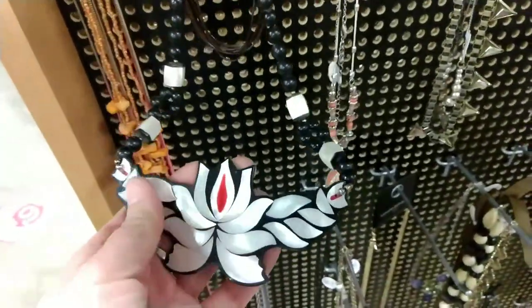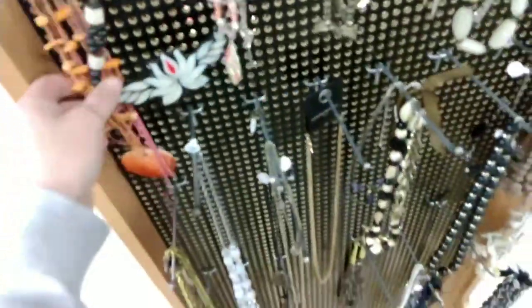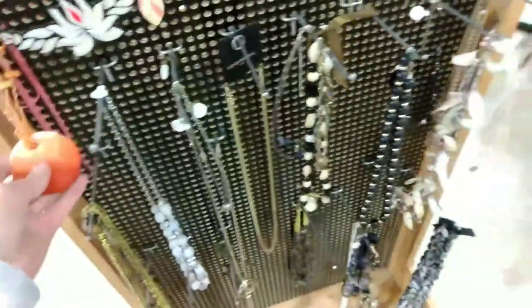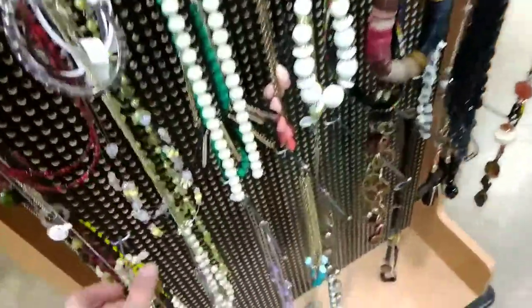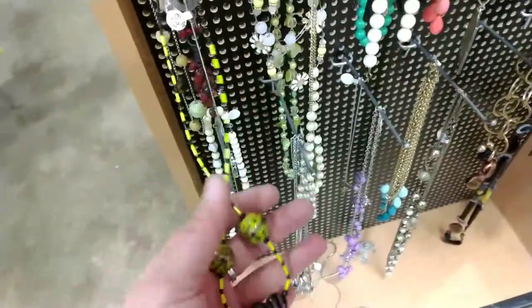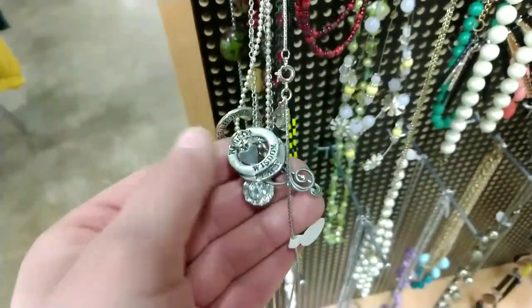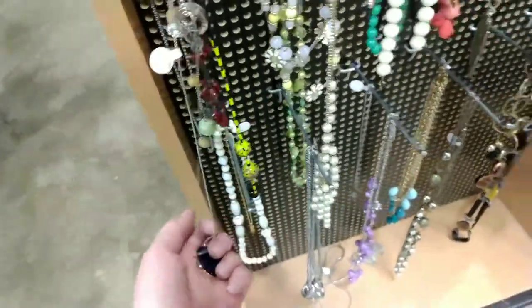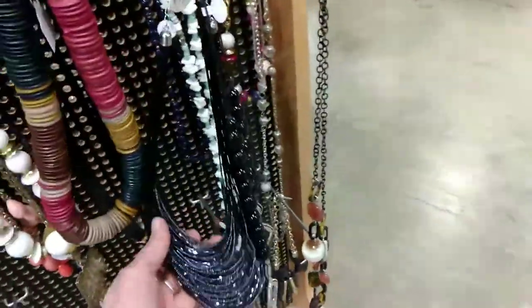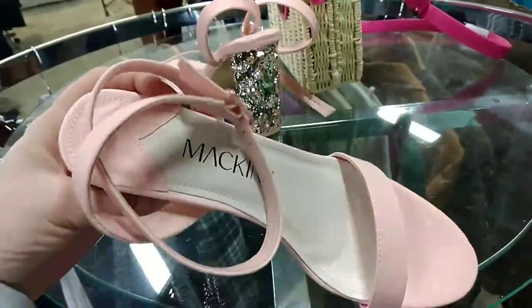Usually I can find some jewelry in these jewelry drawers but I didn't have much luck today. The necklaces were okay. A lot of times when I look at necklaces I look to see if I can craft with any of the beads — if I have a crafting project going on where I need a certain color of bead or glass beads, I'm always looking. I don't necessarily look for pieces I can wear, but something I can take apart and make into something new, or something with resale value. I'm also starting to get into charms, but I didn't have much luck today.